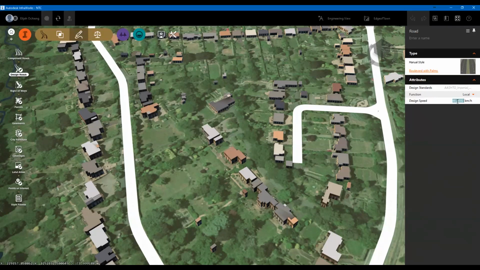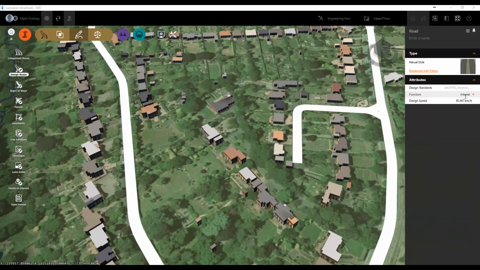This is converted from AASHTO, which is usually about 30 in Imperial, that's why it's giving you these very many decimal places. But in many cases, it will be 40 if you're using AASHTO Imperial or the DMRB. If I select now an arterial road, you can see the design speed also automatically changes.